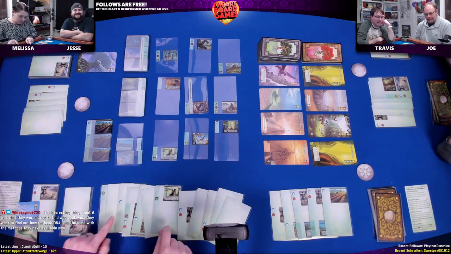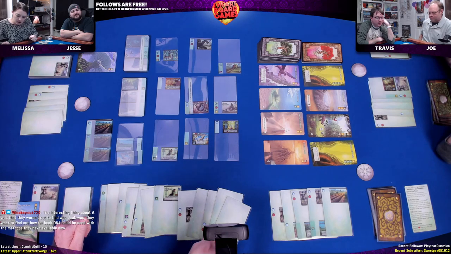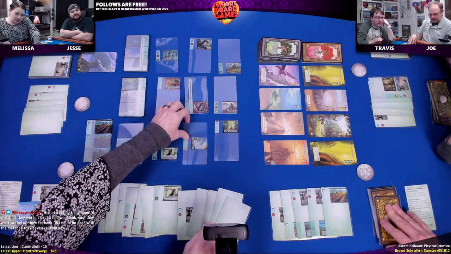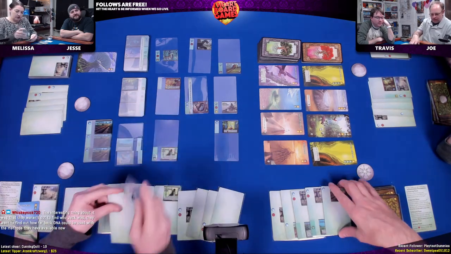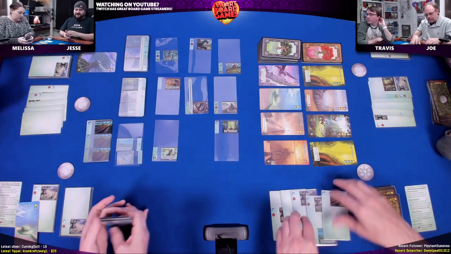So I'm not going to push my luck. I mean, it's good for the symbol. One, two, three, four. I have four. I'm gonna get this Dawn Singer and put it on one of these blank cards. Replenish. Interesting.